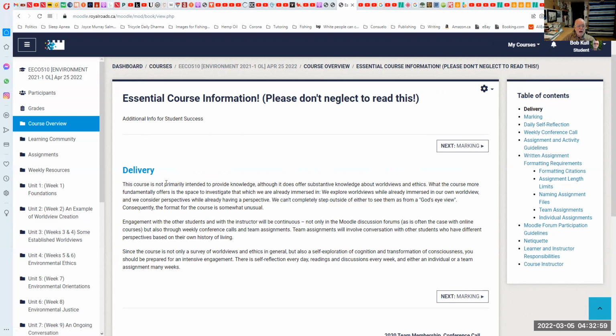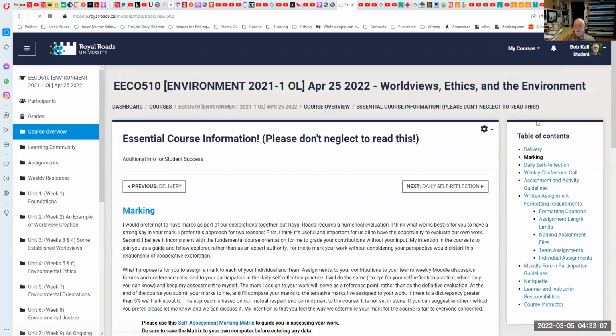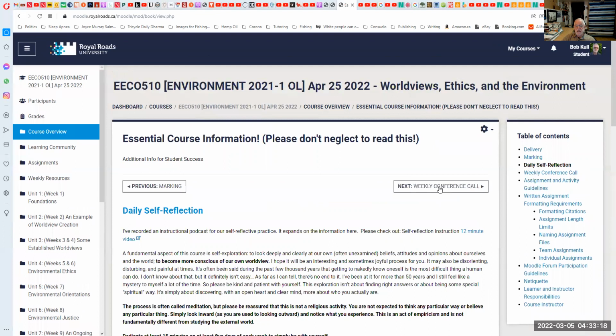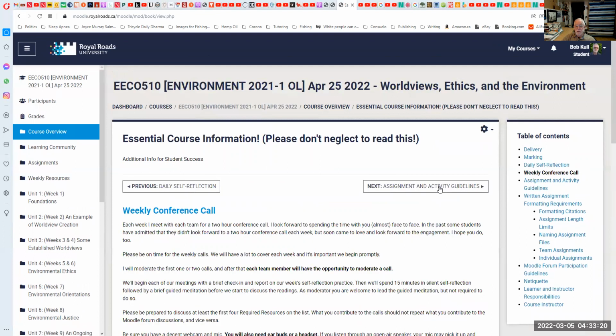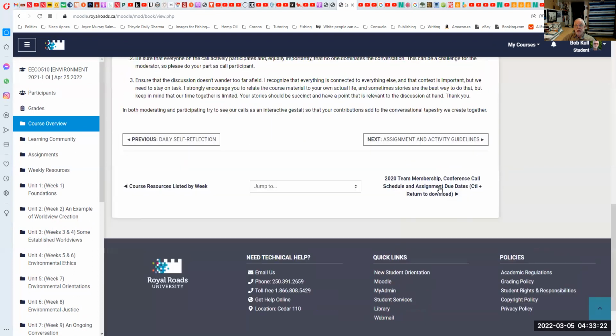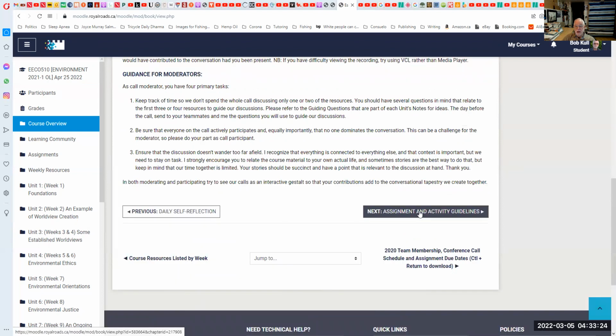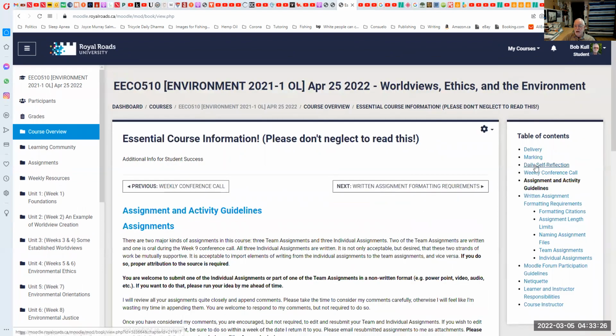We're now in delivery here. You'll see the blue heading, delivery, and over here it's in black. To go to the next section, I can click down there and it takes me into marking. Marking turns from blue to black over here, and it's in blue over here. The other way I can go from one section to the next is to just click here on the next link. I can do the same thing at the bottom of each section by clicking along, and that just works me all the way down.